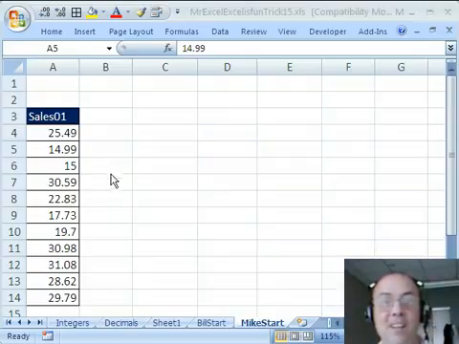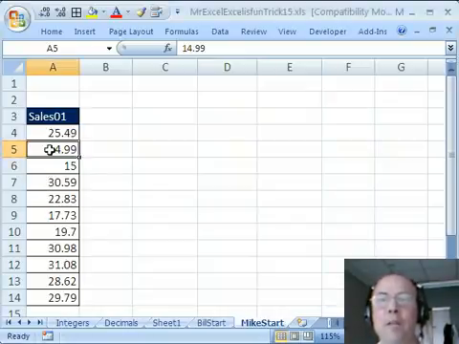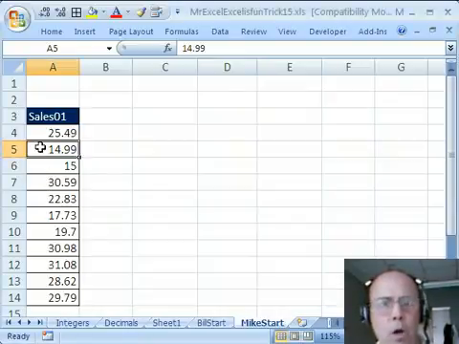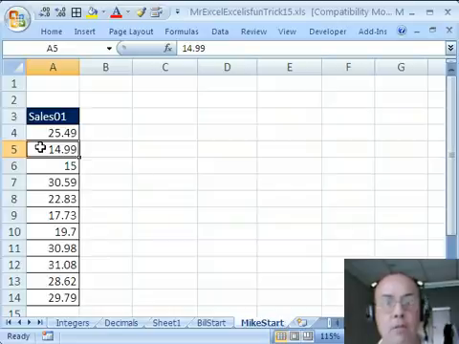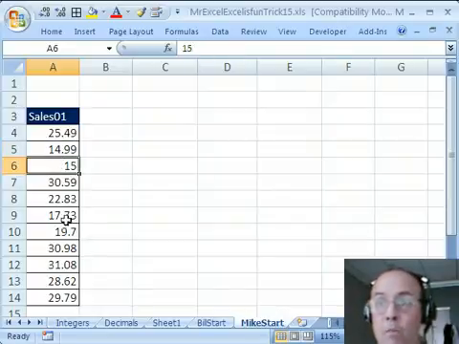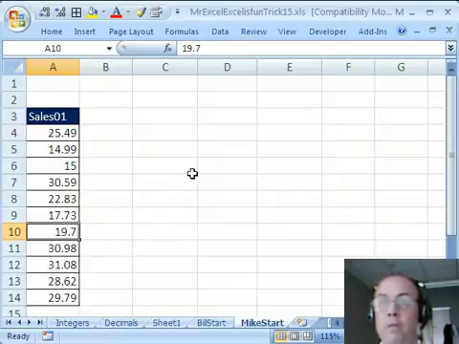Thanks, Mr. Excel. Hey, we have our data set here, and we want to build a frequency distribution. Now, we have some values. We want to group them and then count to get the frequency. So our first group will be 10 up to 15, so we'll get a count of 1. Our second group will be 15 up to 20. We'll get a count of 1, 2, 3. The frequency will be 3.